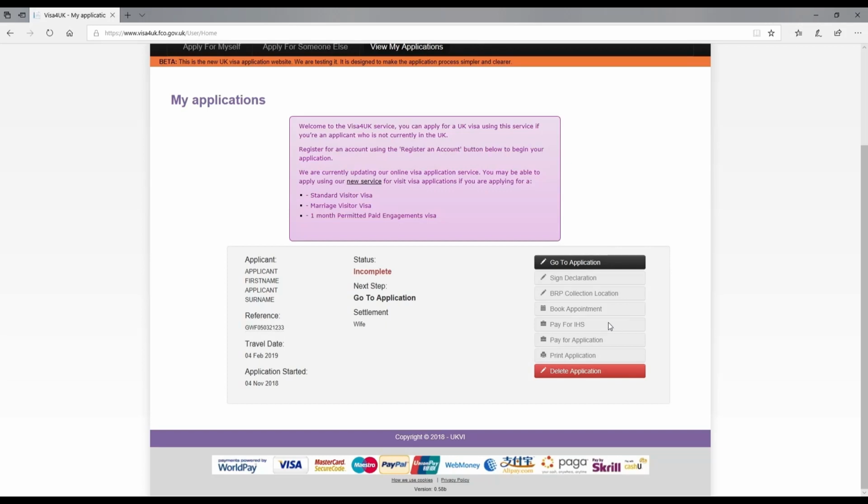After booking the appointment, it asked me to pay for the immigration health surcharge and application fee, which I did on my UK debit card. After making payment, I realized that the bank had actually charged me transaction charges as well as a foreign exchange fee.